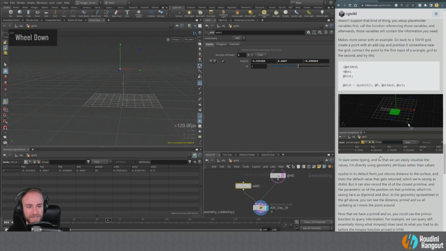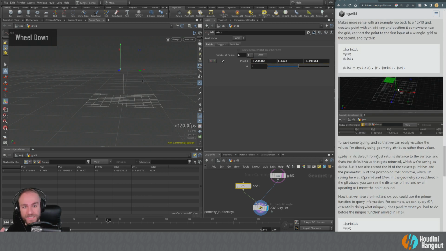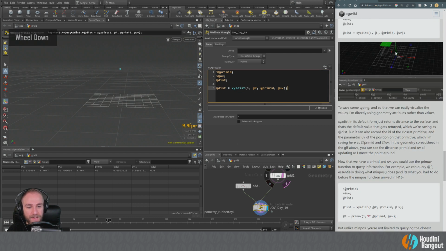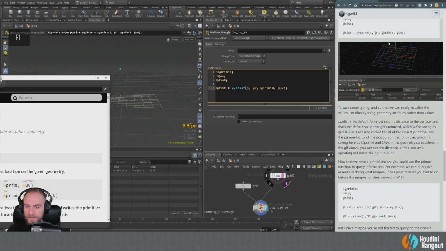So, okay, this is all really interesting, but how in the world is this happening, right? Because again, in our code, we've only declared one thing, we're only setting one thing equal to. And this XYZ distance is one of these really interesting functions that allow you to actually save multiple things in one function. So this is a really powerful function to use. So again, I'm just going to bring up F1 here, let it read this.